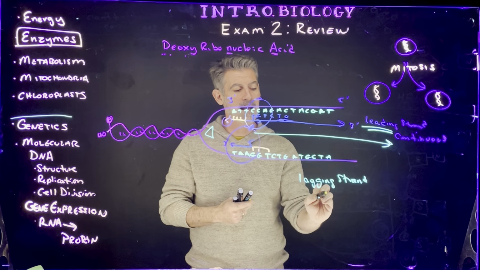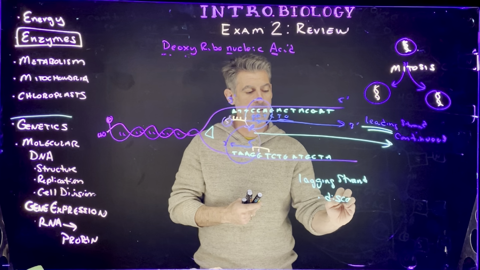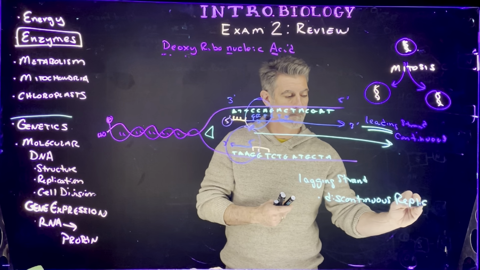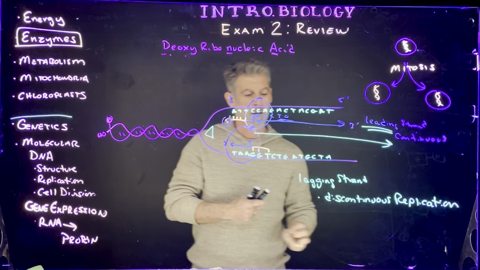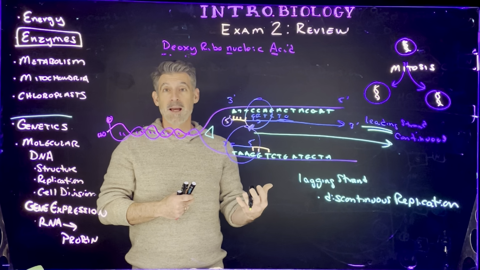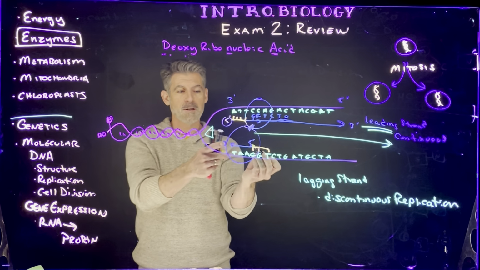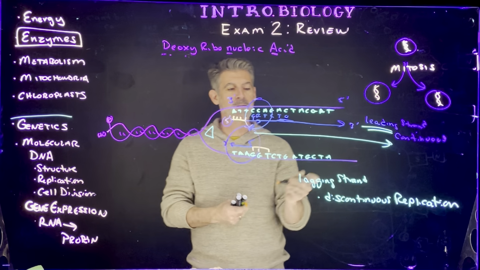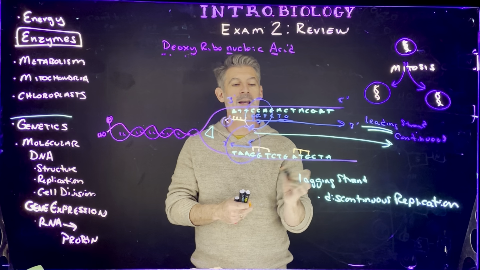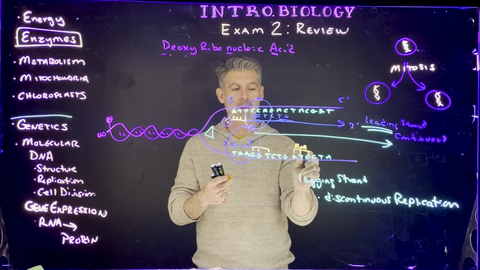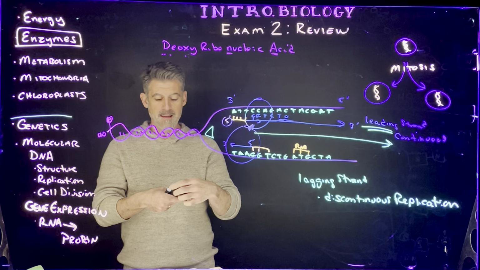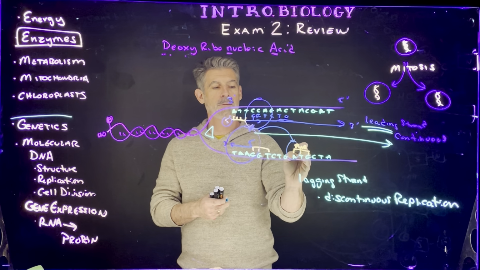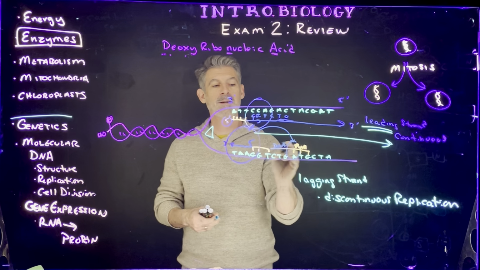And what happens along the lagging strand is what's referred to as discontinuous replication. So discontinuous replication means start, stop. So that means it's going to start and make a little piece of DNA, but then it just stops. And then what has to happen is along this strand, another piece of RNA, a primer, is made. And then this enzyme will have to leap forward, grab onto it, make another piece of DNA here, but then it will stop.